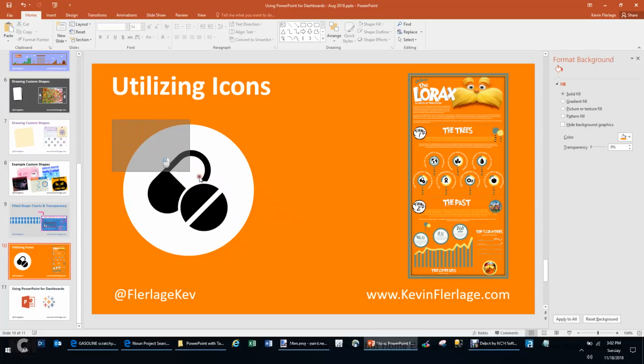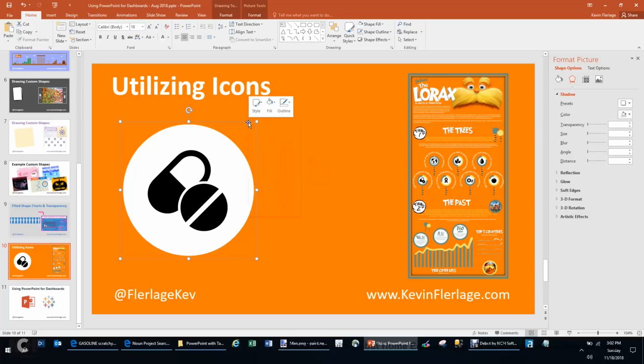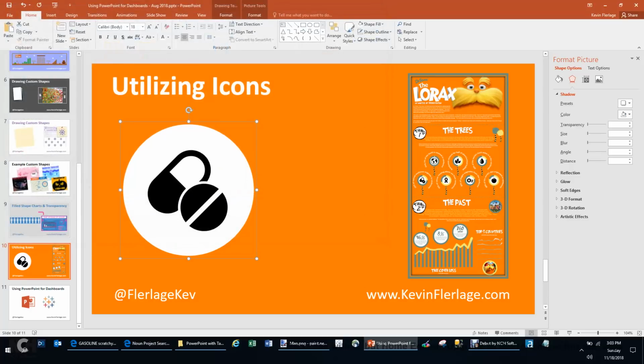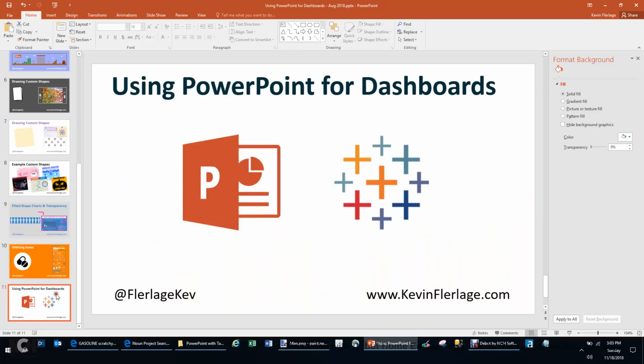All right, snap it in there, and then we can grab this whole thing, group it, save as a picture, and we have a nice icon that we can use. And this doesn't have to be used in a donut chart. It can be used in a million different ways. So lots of cool little things that you can add flair to using icons.